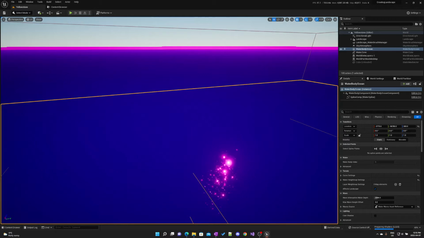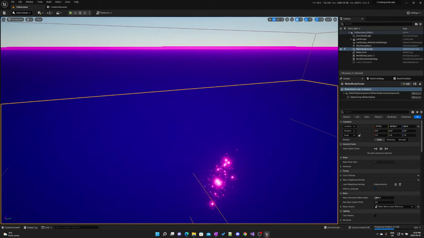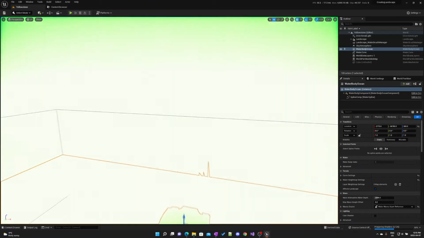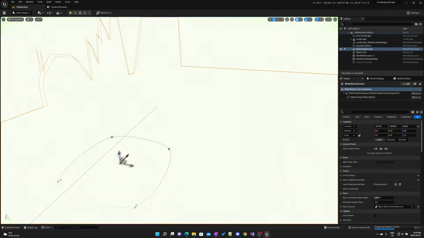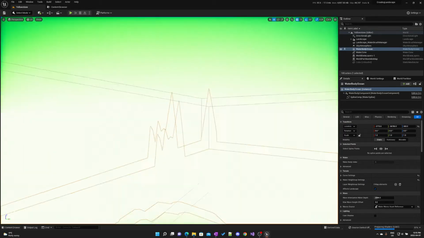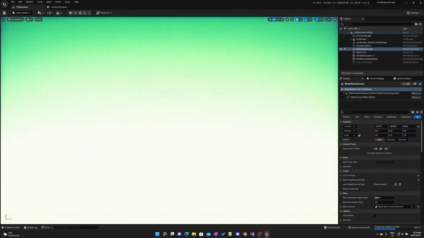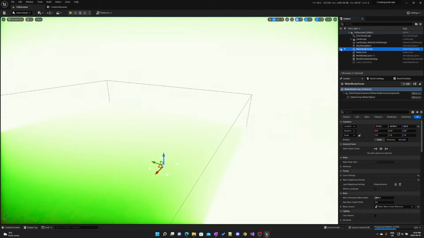That's a pretty interesting screen. Oh boy. I think it wants to finish its shaders. Oh, this is amazing. If I turn that off.